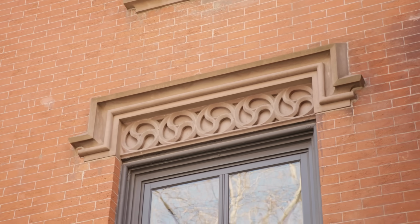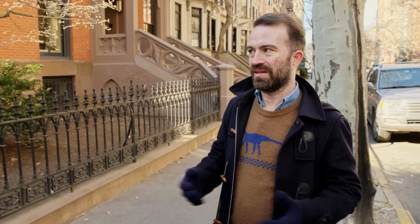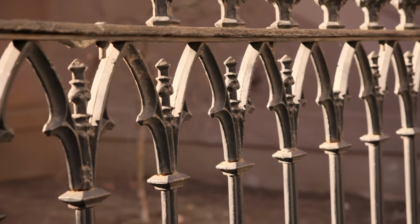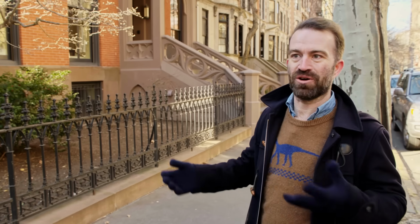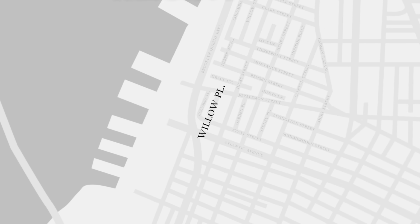So here we have some very fancy lintels, a hooded lintel again, but here there's been an insertion of a trefoil detail carved out of brownstone. So this is fairly elaborate, communicating the status of the people who built the house. You can also see the quatrefoil detail of the stoop, and then in addition you have the pointed arches on the metal fence and the pointed arches on the porch. So a lot of different pieces of the building are communicating the Gothicness of it. When you're building in New York and you can't build towers and moats and everything, it's really an applied ornament towards a fairly straightforward building.